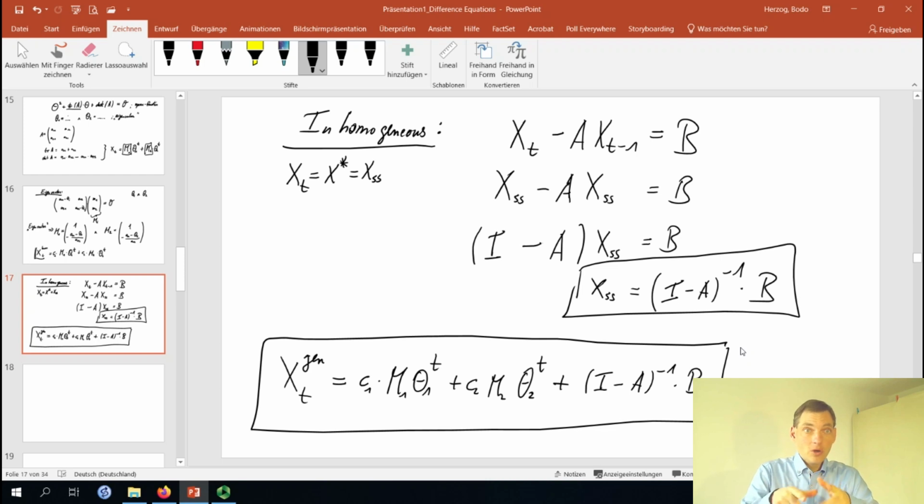Differential equations are important. Why? Because the world is dependent on time. Time is running. So if we want to make a precise modeling of reality, all our problems, all our functions are dependent on time. And when we have functions dependent on time, we have differential equations if the function is continuous in time, or we have difference equations if we have discrete time measurement points, today, tomorrow, and so on. That's the crucial point why we need to know something about difference and differential equations in a science such as economics.